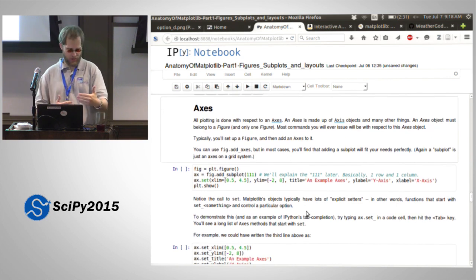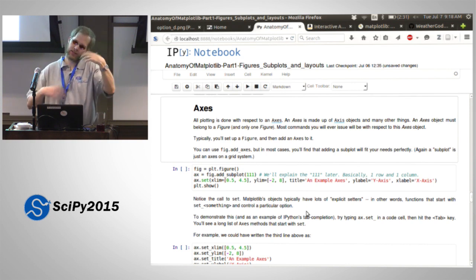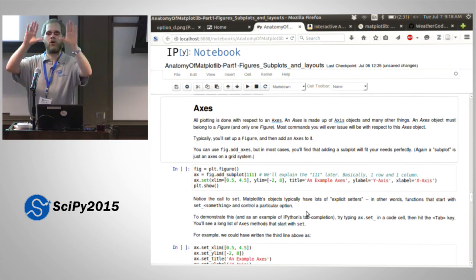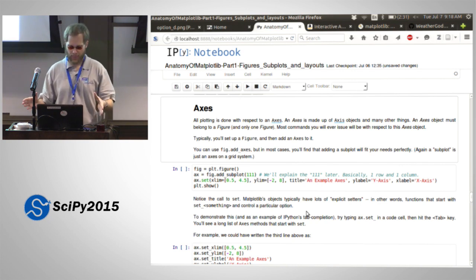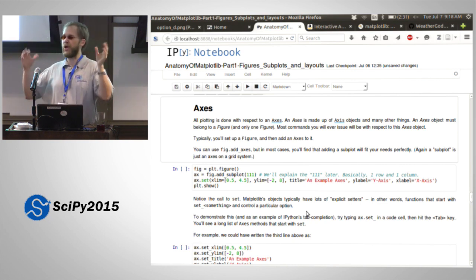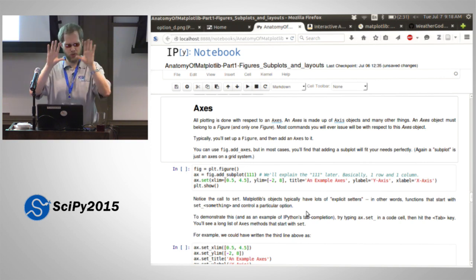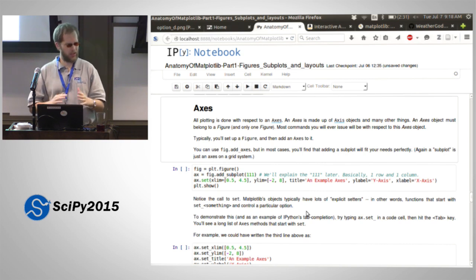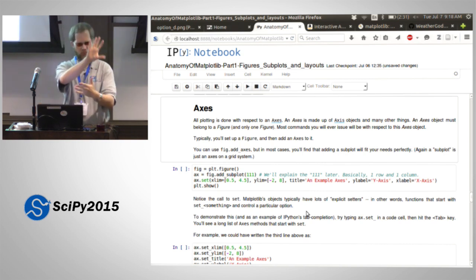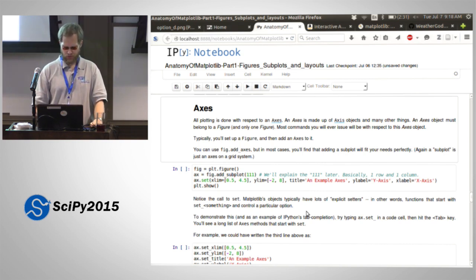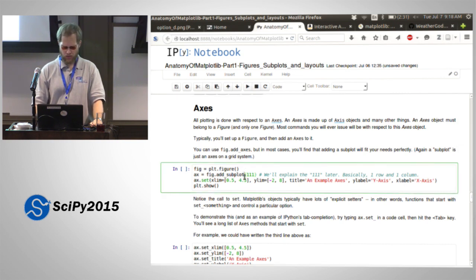Typically, when you get around to plotting, you're going to create your figure, and then you're going to add a subplot. A subplot is an axes object arranged in a grid. You can put axes objects wherever you want, and we'll show some examples of that. But typically speaking, you want a grid. The easiest way to do that is to use these subplotting functions that will create that grid for you. So this is an older style of how we do subplots, and you'll see a lot of examples showing this.